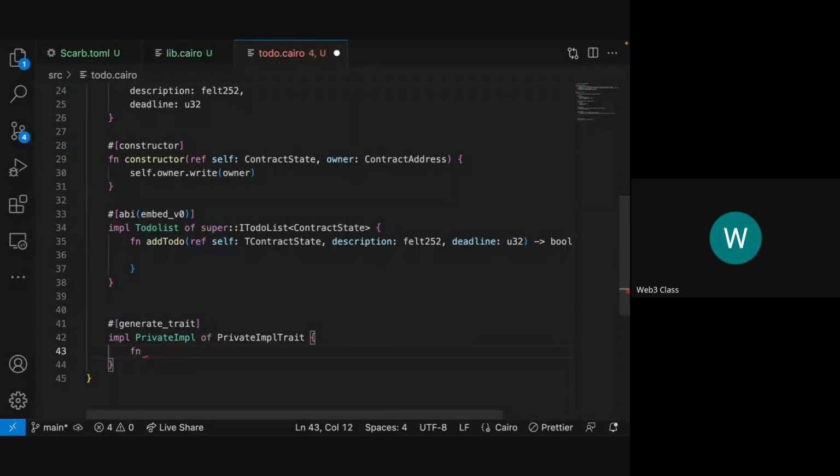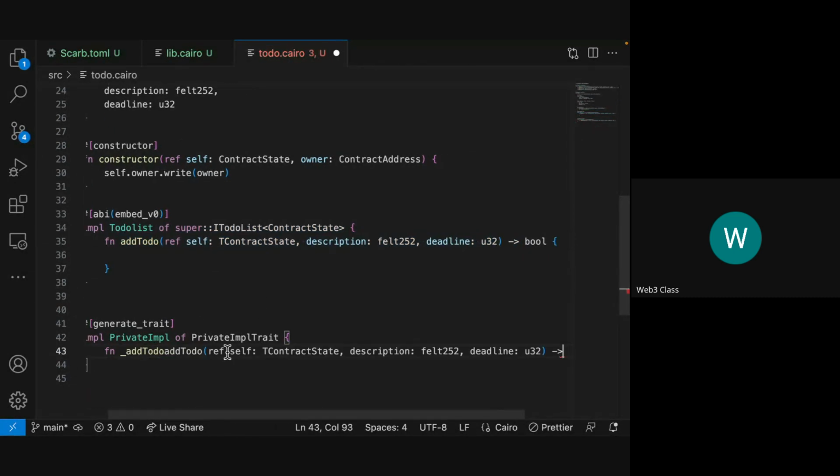And we need function underscore add to do, the same information. Shoot, shoot. I need to return anything. Return in the main.